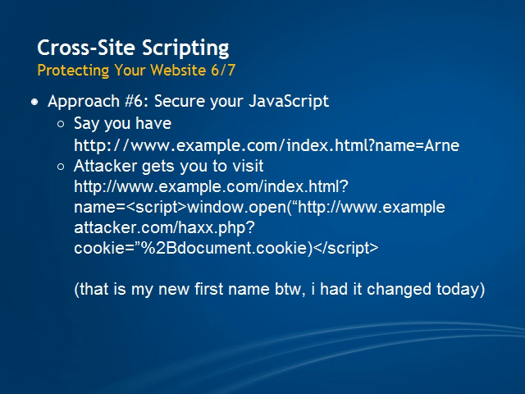The attacker gets you to visit the page through his link, and your browser sends the contents of your cookies to the attacker. In order to defeat this, you would need input validation on the part of the JavaScript code. In this case it's easy to implement — you only need letters and maybe numbers. However, if you have more complex code, your script will quite possibly become vulnerable again because the input validation algorithm can be seen in its entirety by the attacker. The best way to solve this problem is to have the server handle all the data supplied by the user and not handle anything with JavaScript.